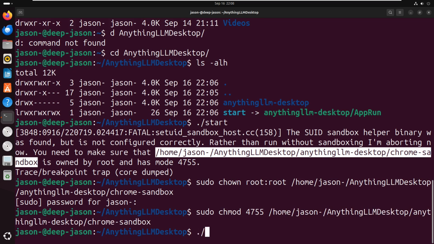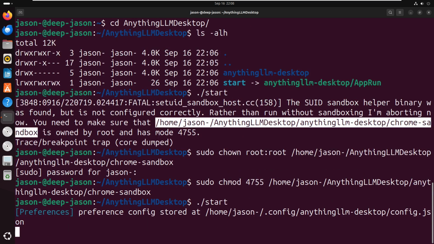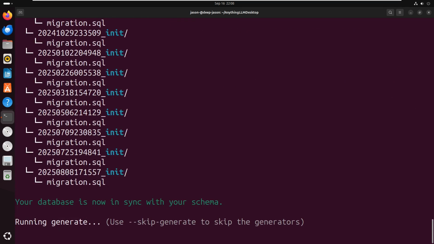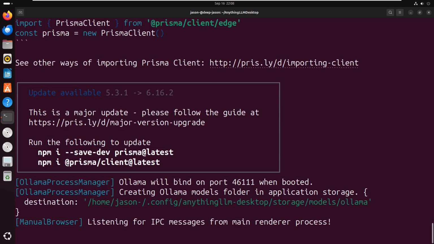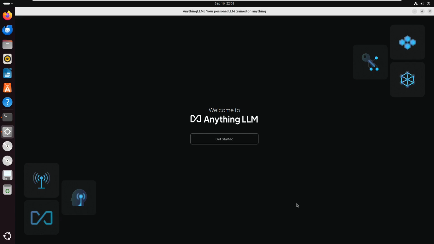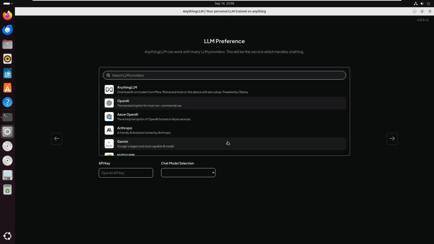So now we can start AnythingLLM without any problem. Your database is now synced with your schema. Beautiful. We can get started with AnythingLLM. We can leave the preferences at the default, we do not need to change anything. Now we need to select the model.